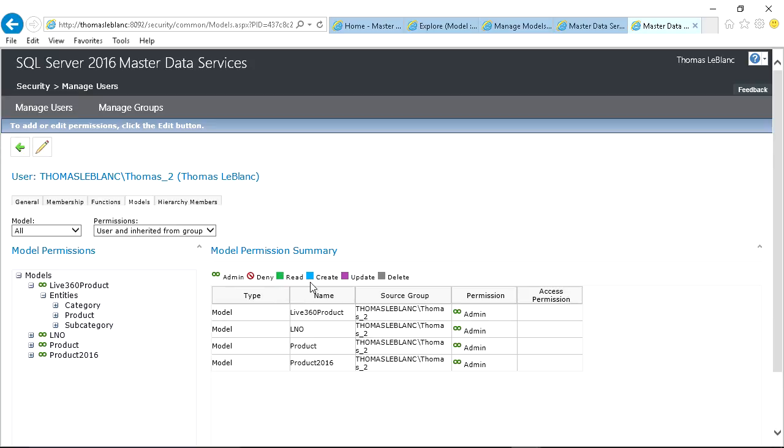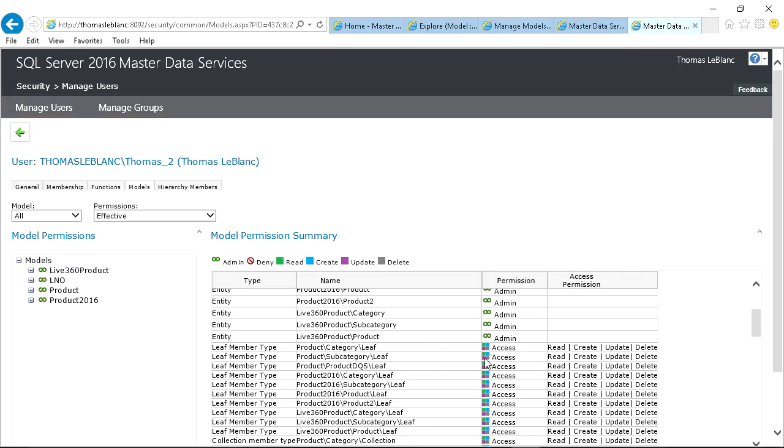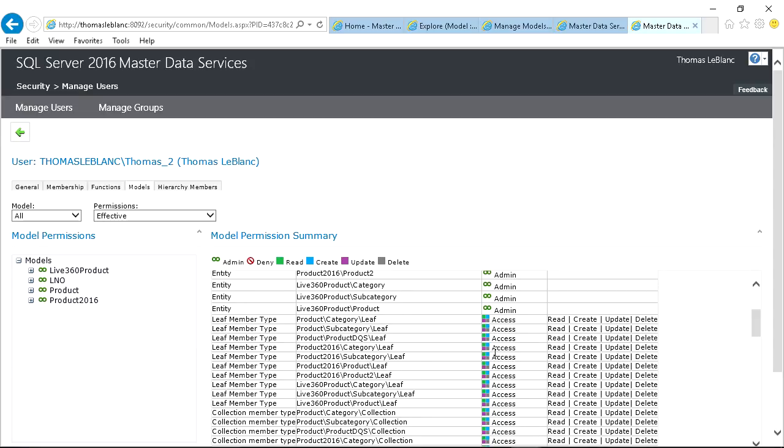And if you notice, there's a green, blue, purple, and dark gray for delete, update, create, and read. So when I create that and I put it for a particular person and I look at the effective permissions, I can see it on every level as well as the access, kind of like this little heat map.